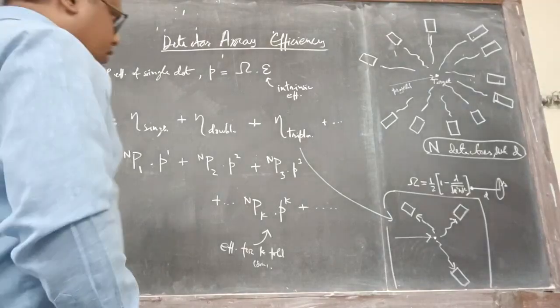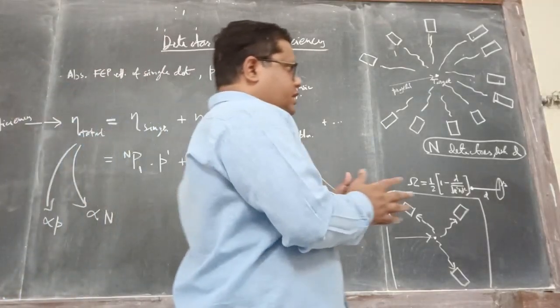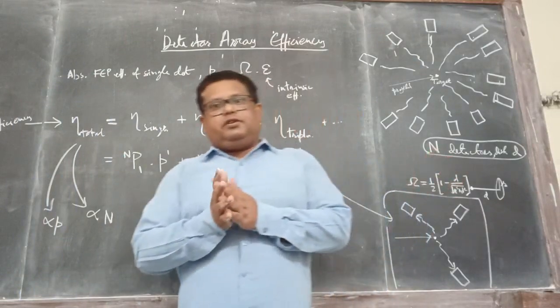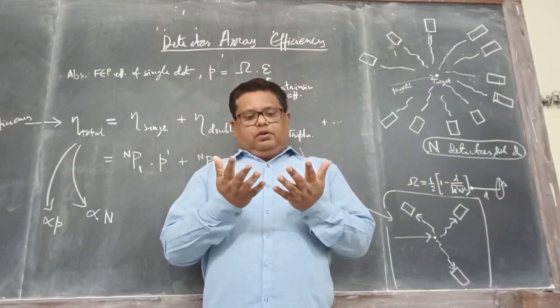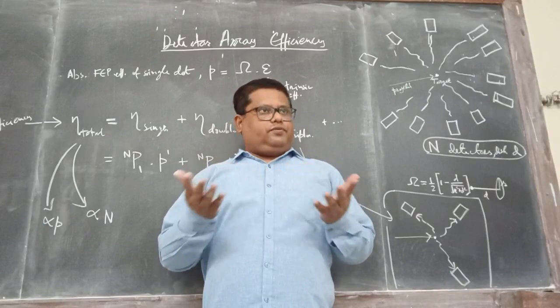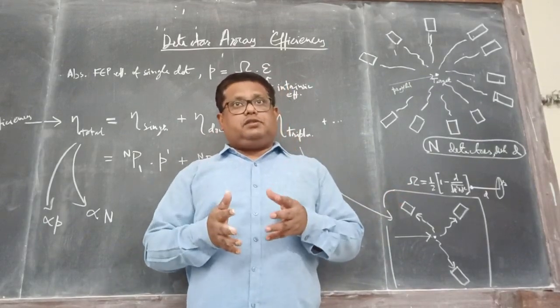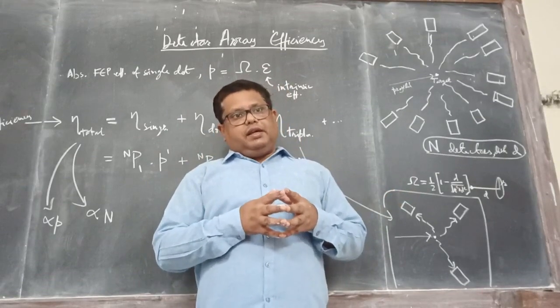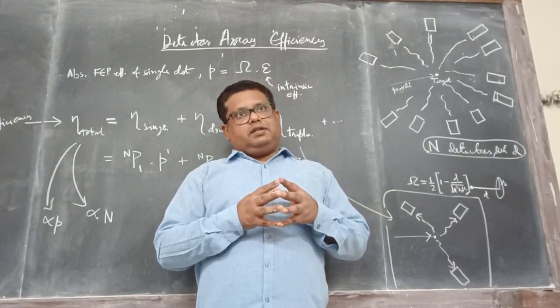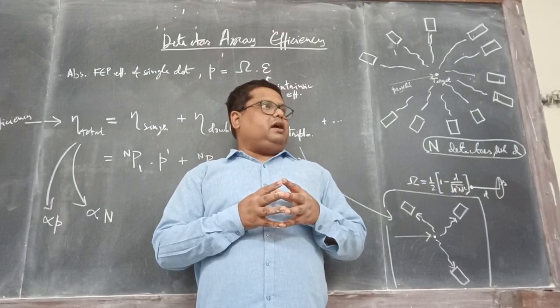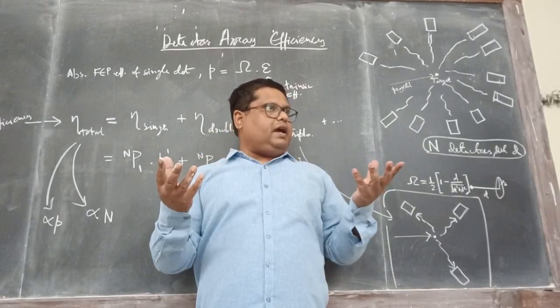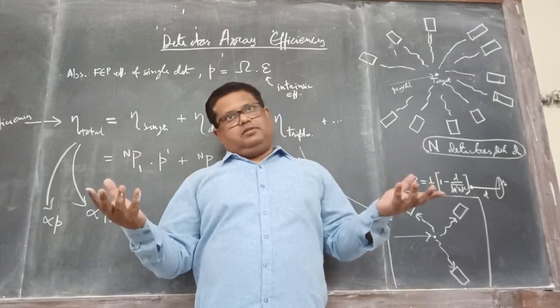Okay, so we have talked about individual detectors and then their features, right? Now, what is the use of these detectors actually? Why do we need them in nuclear physics? Basically, we are interested in understanding the mechanism of the atomic nucleus, right?